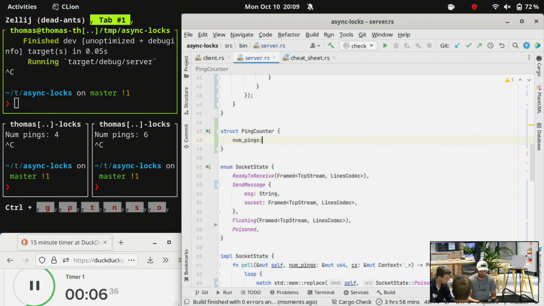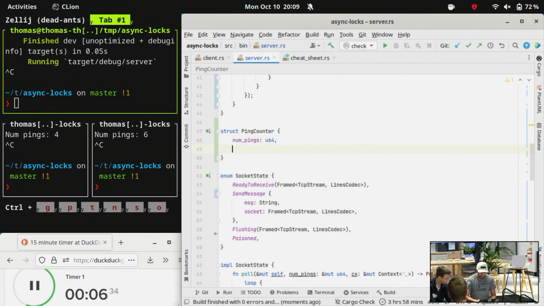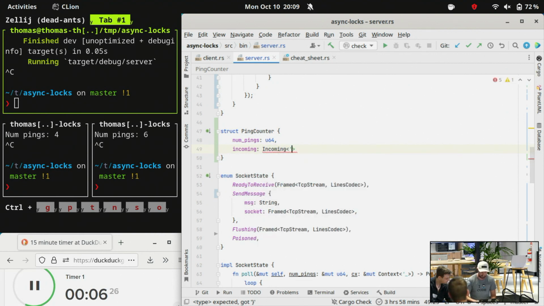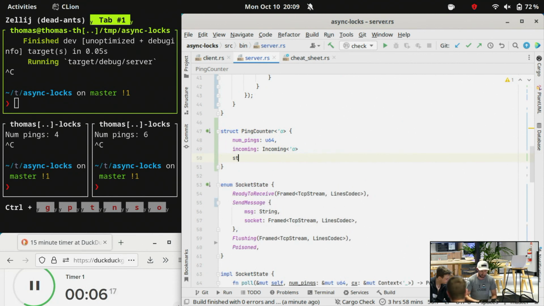So here we're going to track our number of pings. And we're also going to have a thing called incoming, which is a type from async std that has a lifetime because it's bound to a socket that the streams are incoming from. And we're going to have some streams. And that's just going to be a list of our socket state.